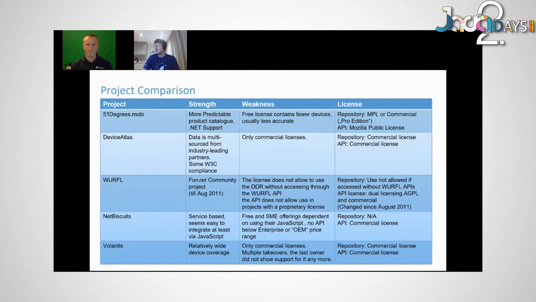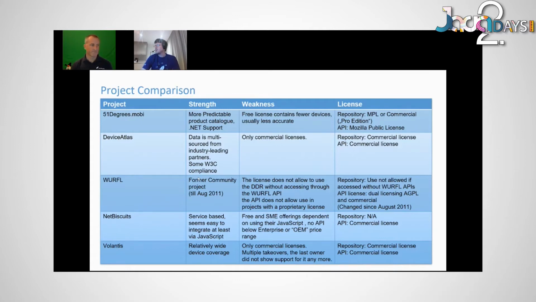Few bits and pieces may be available in a license where it's that special license that I think MongoDB also uses, which you can see the code, but you're not allowed to use it in a service unless you pay for it. So it's not completely open source, and most of the rest is actually closed source. The same for Device Atlas, and 51°mobi is probably an interesting example because they do have a few free bits and pieces. So it's a bit like freeware with commercial extensions that are then in a pro edition that you have to pay for.